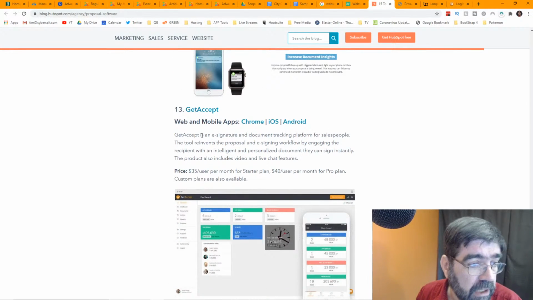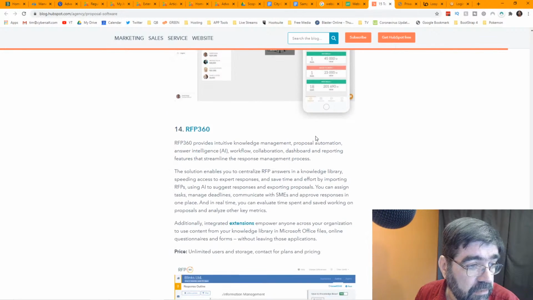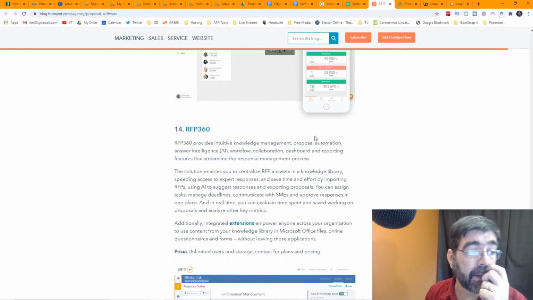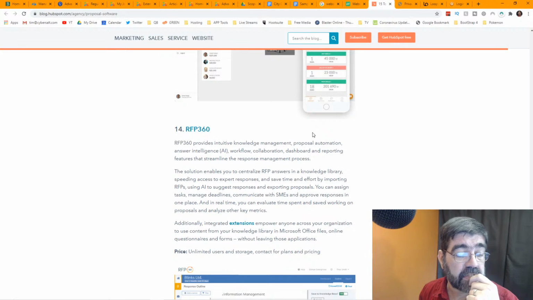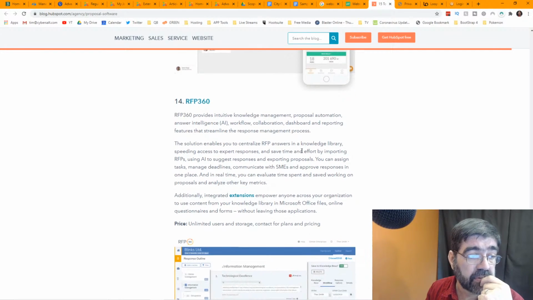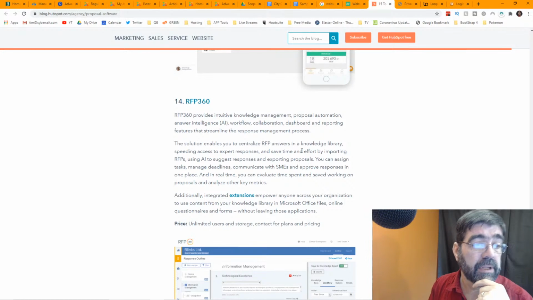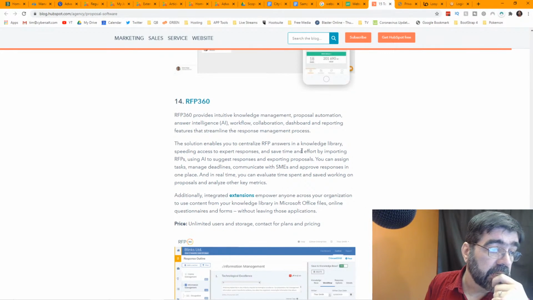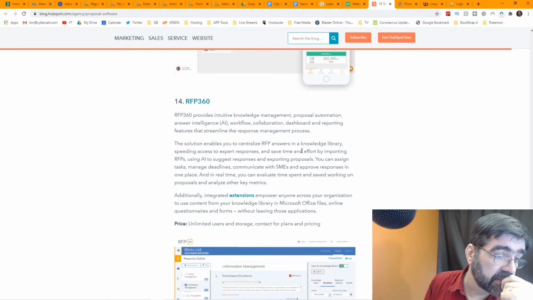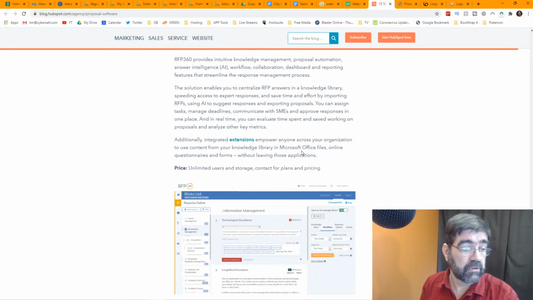GetAccept web and mobile app. GetAccept is an e-signature and document tracking platform for salespeople. Yeah, RFP360 provides intuitive knowledge management, proposal automation, answer intelligence, AI, workflow collaboration, and dashboard reporting features. The solution enables you to centralize RFP answers in a knowledge library, speeding access to expert responses and saving time and effort by importing RFPs.